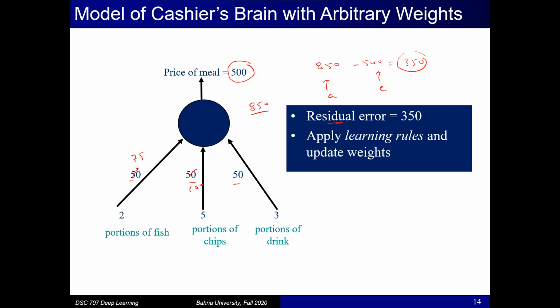Now you can think of these numbers not as prices of different items, but as the weights of a neuron. And these are your three inputs, x1, x2, and x3. So we are doing the same thing: x1 into w1 plus x2 into w2 plus x3 into w3. But the problem is that we don't know these weights in advance. There has to be some learning algorithm that will help you learn these weights. I just explained a very crude way, just by guessing, of how the weights can be learned. We'll see shortly the formal way through which we can learn these weights.